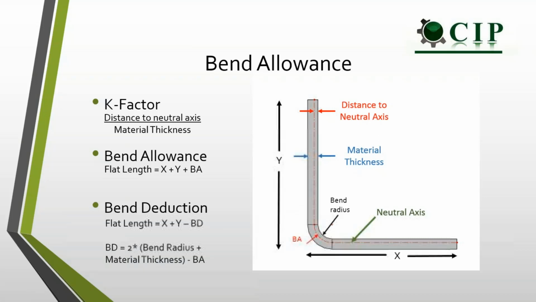And then the third and final way is using the bend deduction method. So with this, the flat length is calculated with an extended version of these Y and X dimensions, actually going past that curvature and getting the X and the Y components of this bend respectively, and then subtracting out a portion of that, because of course this Y plus this X dimension is longer than the actual flat pattern. So it's those 2 added together and then subtracting a function of this bend angle here. K factor is the one that's used most often, more than not in industry.